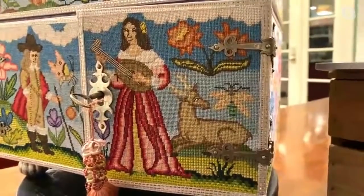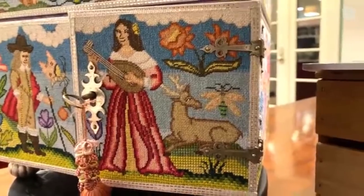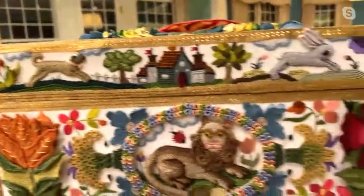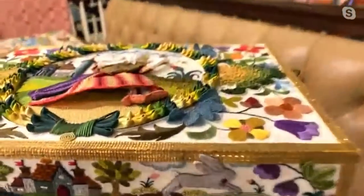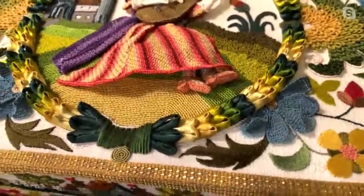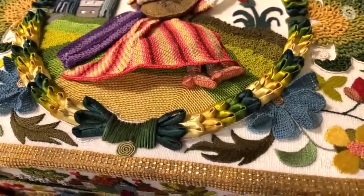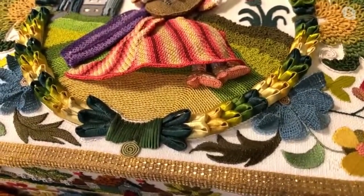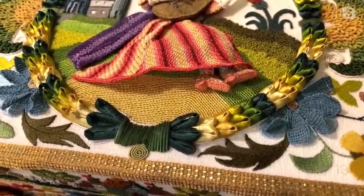I think we had an interesting video that we wanted to get out, right? Right. So let's take a look at this particular piece, and I'll show some of the needle lace on it. Right up here, we have the dress, and I think people can see that there's a diagonal to that dress, as well as the yellow and the red and the pink stripes on it.